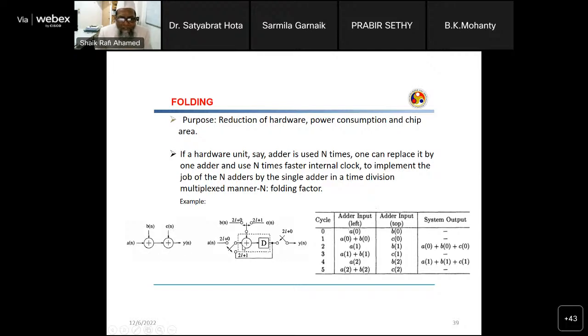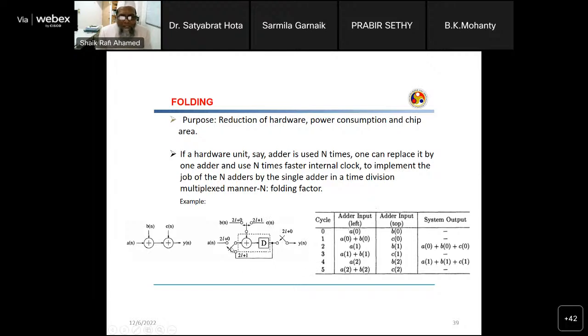How to perform this? This operation will be clear from this table. In the 0th cycle, this 2L plus 0 represents what? In the 0th cycle, this switch will be connected here. In the first cycle, this will be connected here. Again, the second cycle is equivalent to 0. Second here, third here, fourth here, fifth here, and like that. Similarly here, this switch will be connected here at the 0th cycle, 0, 2, 4, 6 and so on. And this switch will be connected here at 1, 3, 5 and so on.